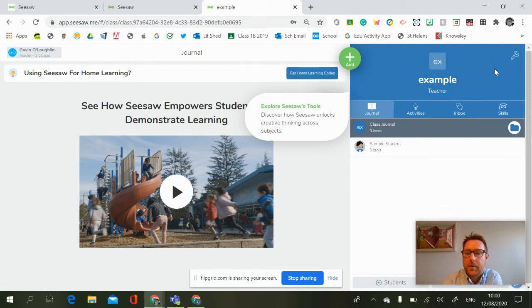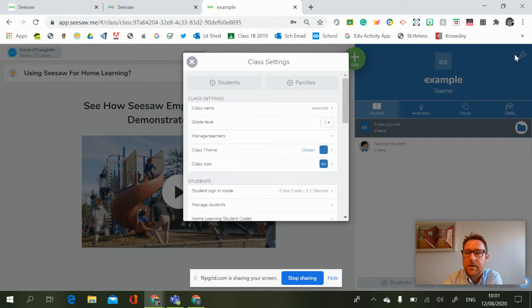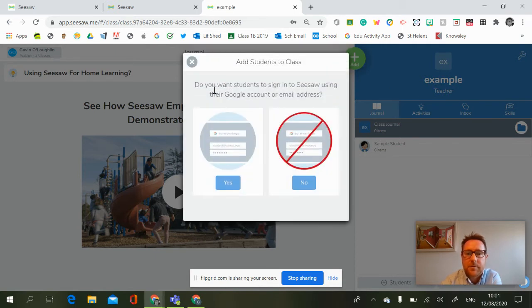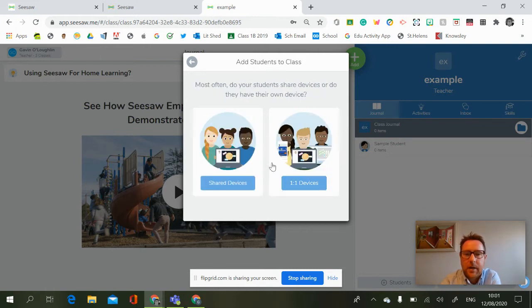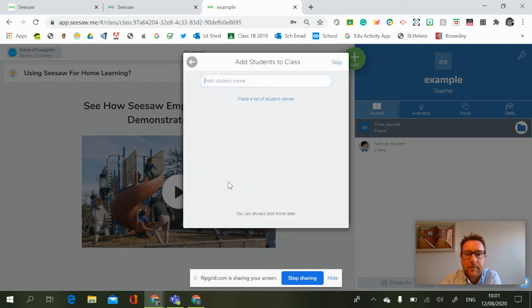So from here, what we're able to do is, on the settings for my example class in the top right, I'm able to add my students. So do I want students to use Google accounts or emails? In this case, no, I don't. And my class are going to use shared devices.